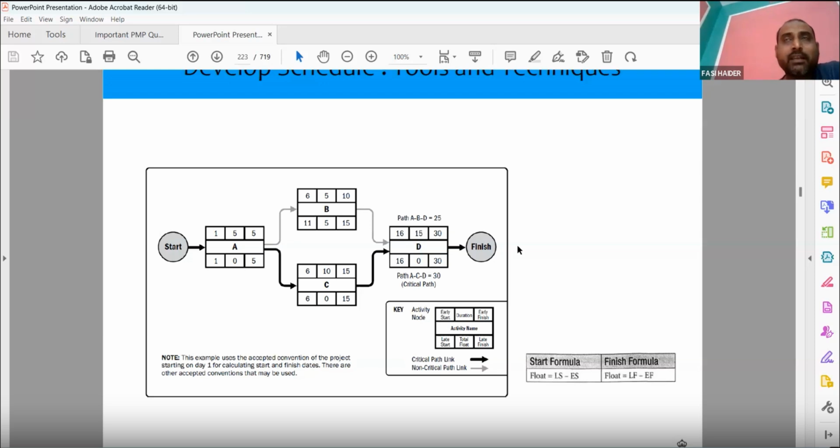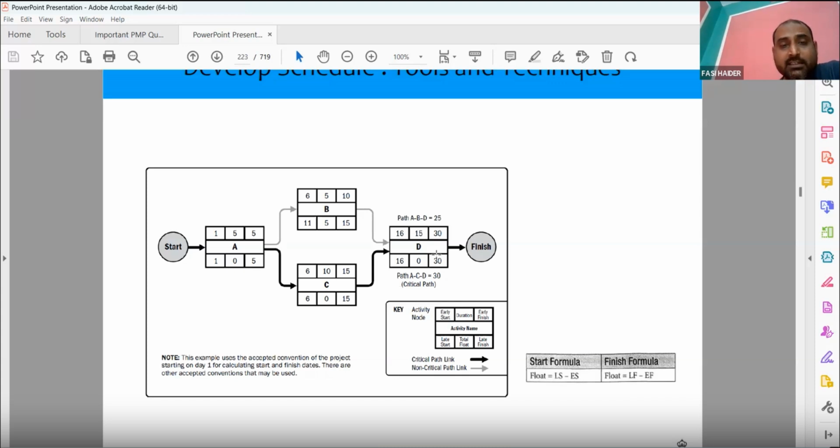Suppose in a practical way, what does it mean? You can say painting will be done only when the wall is built and the plastering is completed. Even if the wall is built and the plastering is remaining, you cannot start. You have to wait for the building of the wall as well as plastering of the wall before you can start the painting. So there are 4 activities, A, B, C, and D.